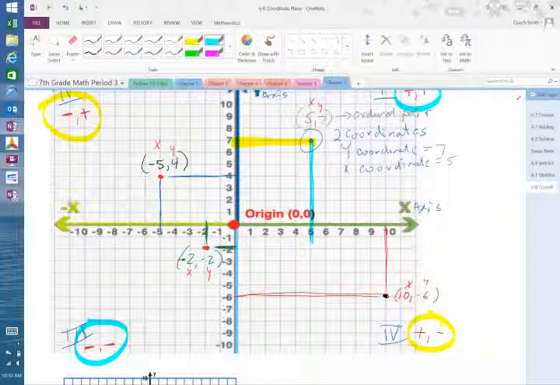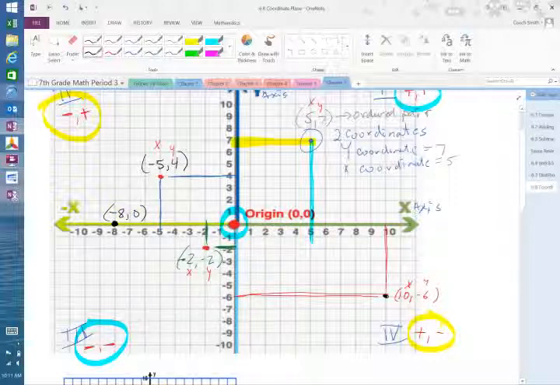Now here in the middle, you have the origin. The origin, it's 0, 0 is the coordinates. Now, here's what I also need to show you. Let's say I have a point right here. I have a point at -8 on the x-axis. It's actually on the x-axis. Well, where does that point cross the y-axis? 0. So our coordinates for that point are -8 and 0.